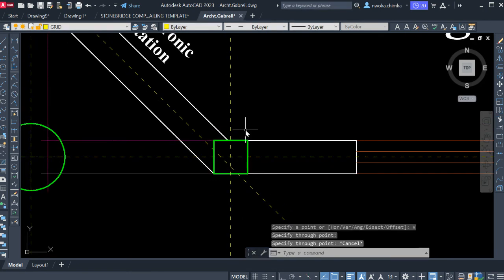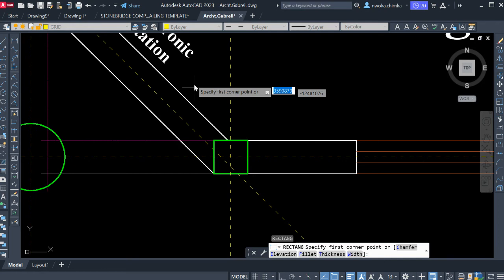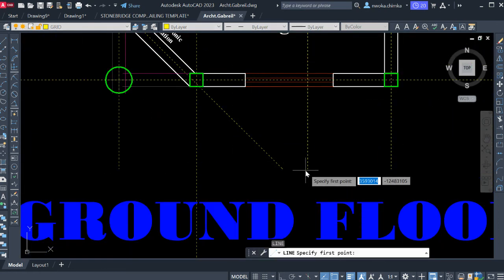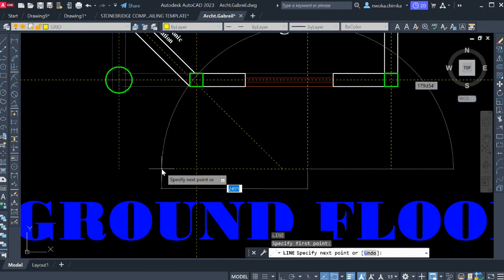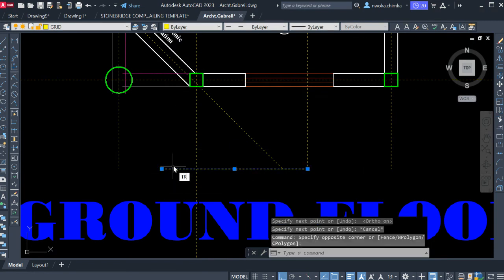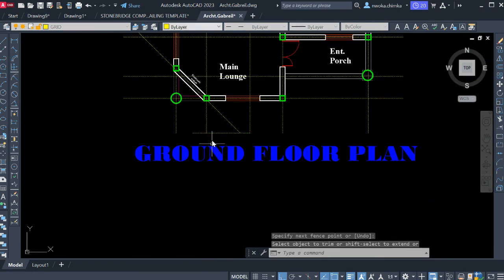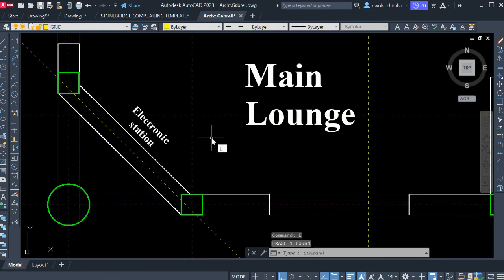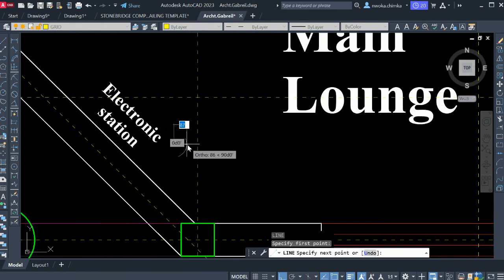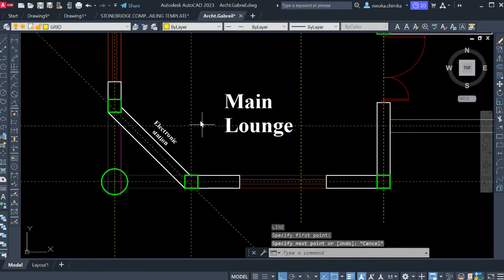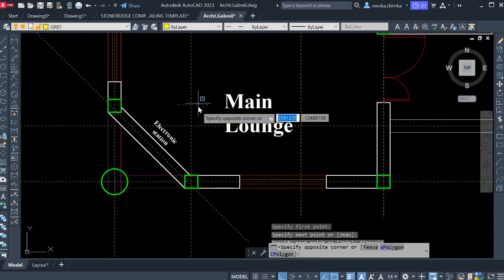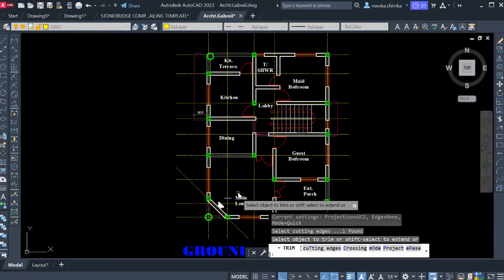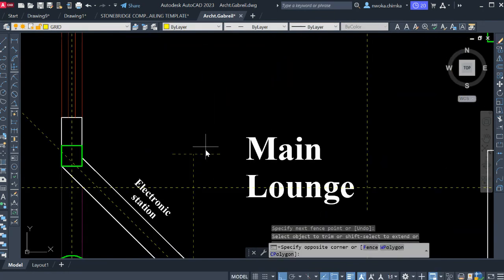But we want to shorten this right now, so I'll use rectangle to shorten this, to just trim off this line, or let me just use this line and then take a reference point here, and then trim off this extension line here and remove this immediately. And then I will also trim off this line from this point, this excessive extension line which has no end. So I'll just trim it off and then remove this immediately.